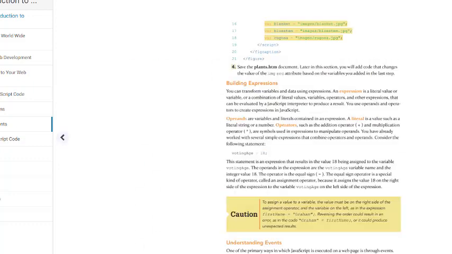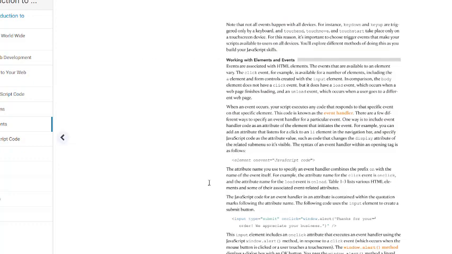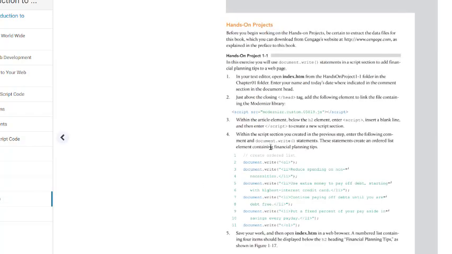The assignments this week are at the end of the chapter. They are the hands-on projects. These are your assignments for this week, and I've asked you to do these pieces right here. With everything you create in JavaScript, I want you to post it online and submit it to me by using a link only. Please don't give me the JavaScript page. I want to see that you've been able to make it work.